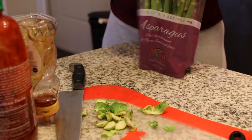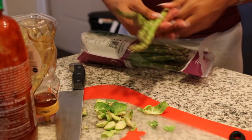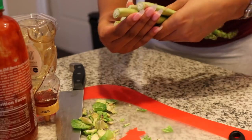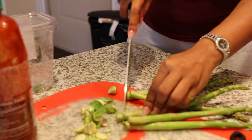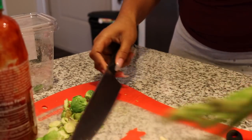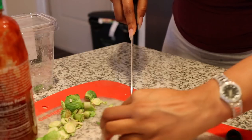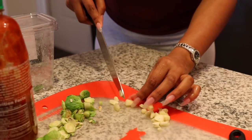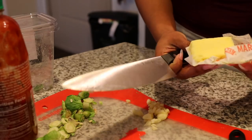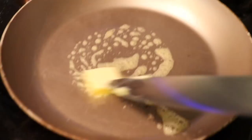We will begin with our asparagus. I'm gonna take out about 4 to 5 because these are bigger asparagus. So this is 1, 2, 3, 4, 5. Put the rest back in the refrigerator for later. I am going to chop the ends off. Just really quick, I'm going to put these to the side also and chop up a couple cloves of the garlic. Using a little bit of margarine just to baste the pans of the Brussels sprouts pan and also the asparagus pan.